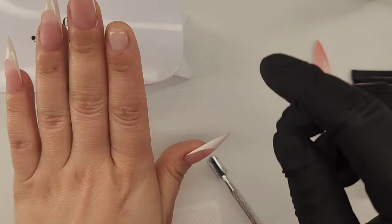So I did show you at the beginning that the nails are a little bit flatter. I do like a flatter nail, but with this length, you do want a little bit of an apex just to prevent nail trauma. That's what the apex is for. It's just to prevent any kind of trauma that, like if you bang your nail, it gives it that little bit of extra strength to hold the nail on and just to be a little bit thicker so that it doesn't give you a super bad break. Also, the nails won't bend if you put the builder gel on as well.